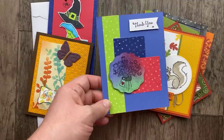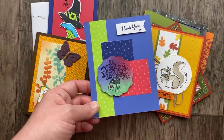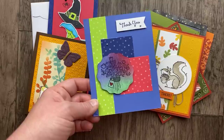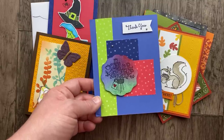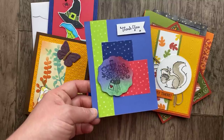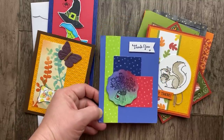Oh, I love the bright colors. This one's from Andrea Wellman, and she used the new In Colors. So we've got Orchid Opulence card base, Starry Sky, Sweet Sorbet, Parakeet Party, and then that fun flowers with the different colors sponged on it too. So much fun.